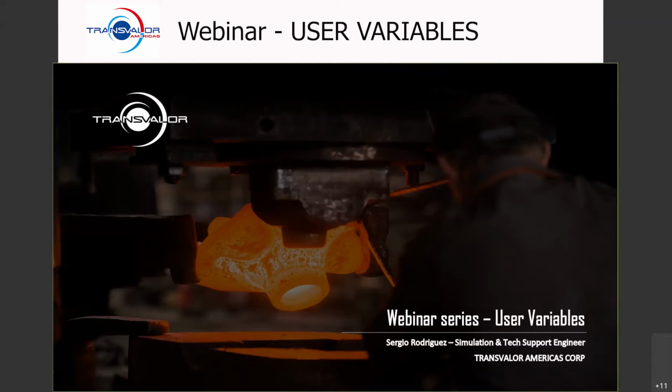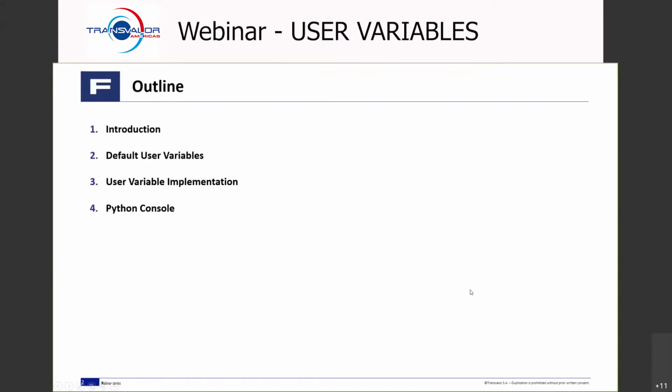As Nicolas said, we're going to cover today the concept of user variables and all the concepts around it. All right, so we're going to start with a quick introduction to review the concept of user variable. Then we will show the default user variables that we have in our software.